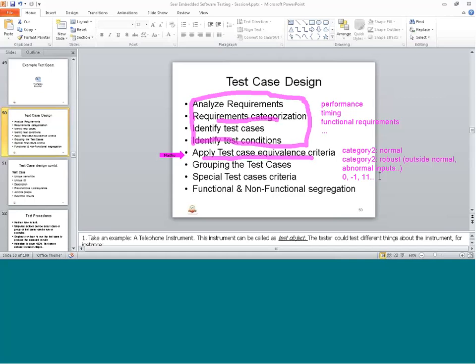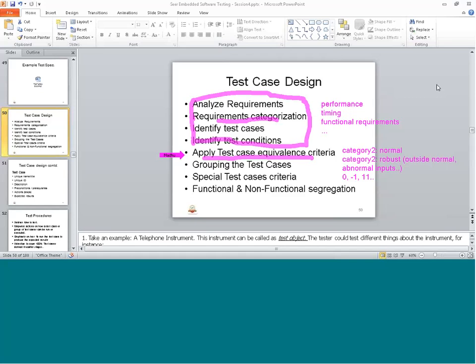If that is not possible, then you need to justify using different means. Here there could be a manual go through of that, or I am doing a simulated input to a particular piece of software which is responsible for taking the values from 0 to 10, etc. So in that way I am going to design it. So all this will be part of the test case design. So what are the test cases, what are the inputs, what is the condition, and what is the expected value for each of these categories of test.